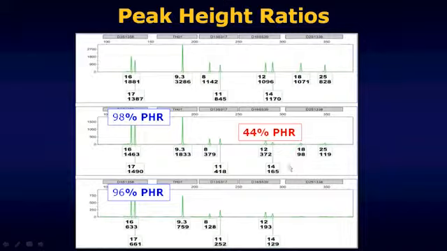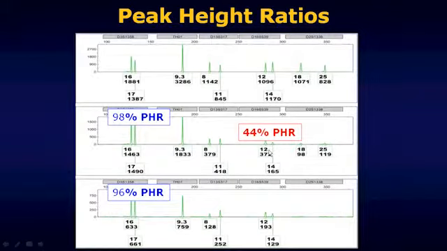Both of those explanations, though, are mixtures. And remember, when we first looked at this electropherogram, our thinking was that, gee, there's never more than 2 peaks at a locus. That's the sort of thing we expect to find for a single source sample. Maybe we need to revise that thinking and start entertaining the idea that this might be a mixture. And if you've watched some of the other videos in this series, you'll know that we treat mixtures differently statistically than we do single source samples. So maybe this is a mixture.